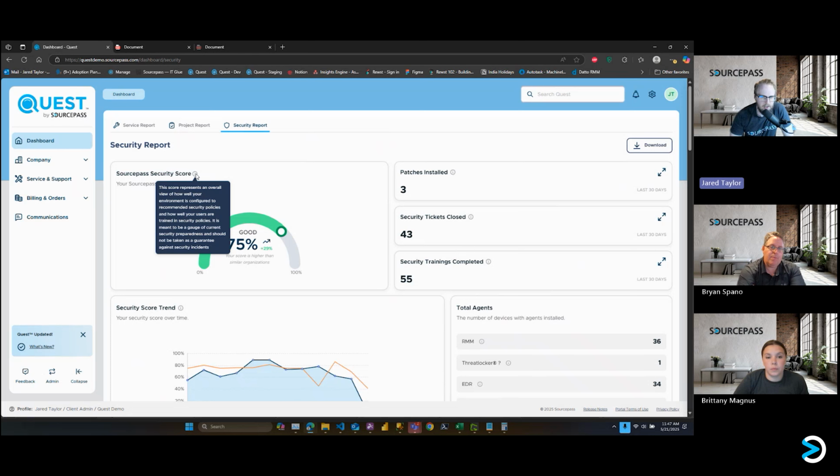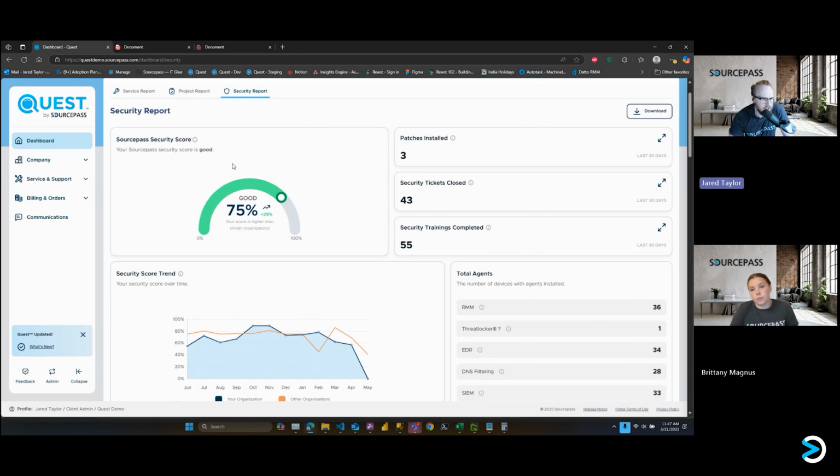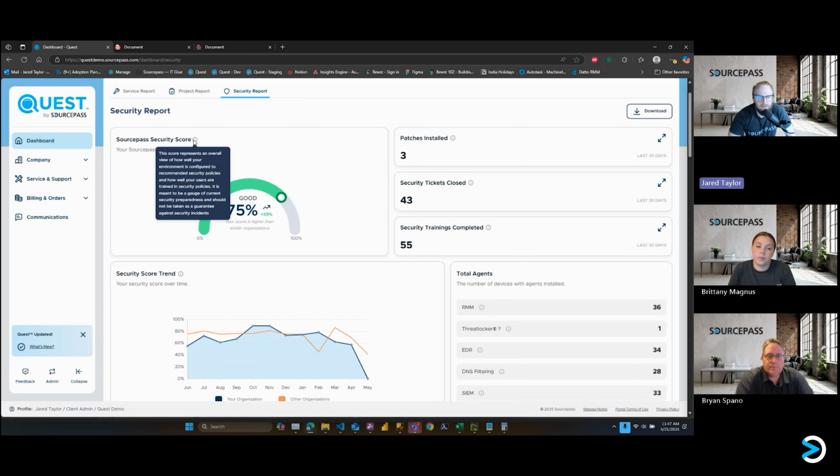But this score right here is basically our score saying, hey, based off of where you are with Microsoft settings and what you've applied in that environment, plus the Know Before data and what your users are responding to or the trainings they've completed. This is where we believe your organization stands to our assessment. This isn't an indication of incident preparedness, I guess you could say. It's meant to be just a gauge of where your organization is with the policies and the applications that you've applied for security related events.